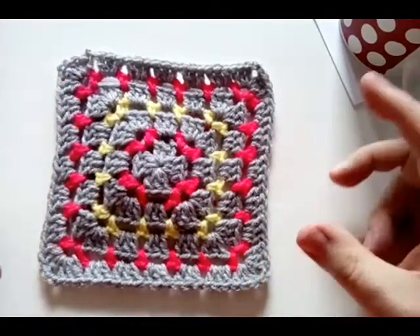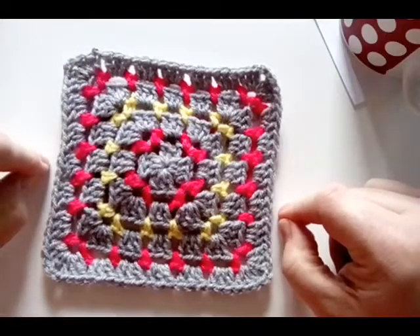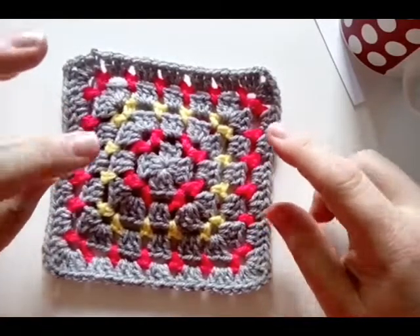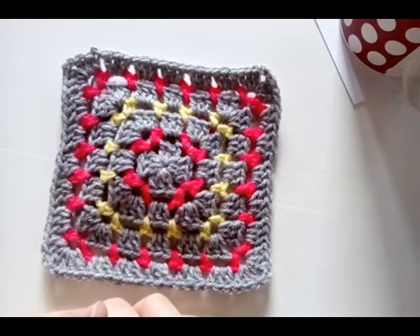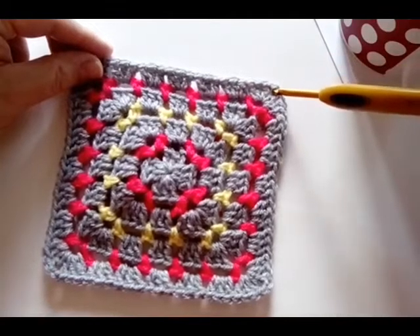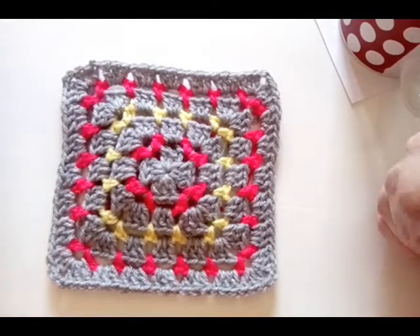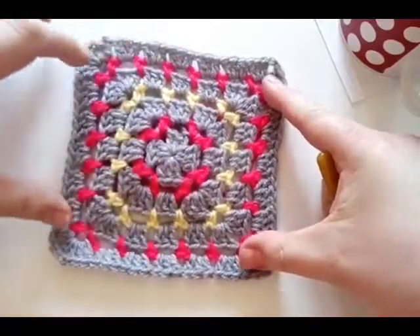You could probably do a blanket out of this — it would look so cool, but then you'd have a lot of ends. Now if this isn't quite the size you need, you could probably do another row of single crochets and then your doubles. A single row of single crochets wouldn't really work at the edge because you'd have all those chains quite loosely. The other way to extend it is to do a single crochet row of one single crochet into every stitch, and in your corners do three single crochets — that would just finish your round off without detracting from the pattern. Or even half double crochets with three in your corners. But there we go — that is our pattern today: the block stitch granny.